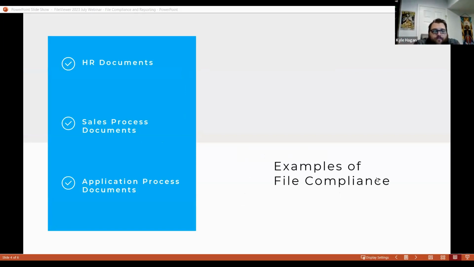So the first one is HR documents. If you're not on the HR team, you might not know what it requires to onboard somebody, or the amount of documents it takes to have somebody be a legal employee for your company. There's anything from employee handbooks to employee agreements to security training documentation, or harassment seminars and things like that. You need to have a lot of documentation in order to prove that somebody is able to work for your company and in the country you're in or in the industry you're in.